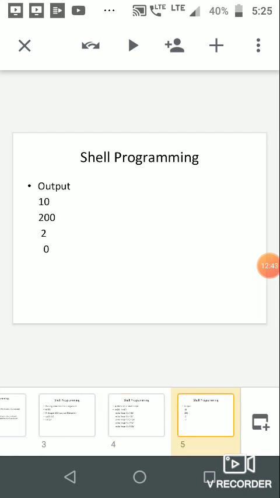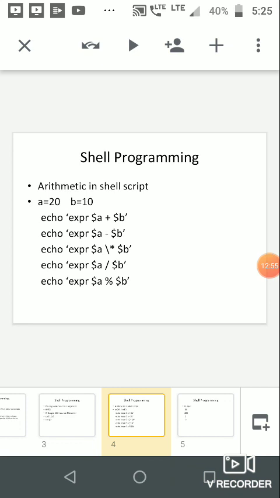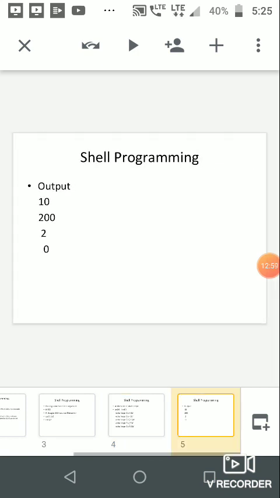We are showing some output: subtraction, multiplication, division, and modulus operation. If we go back to the slide, the last expression uses the modulus operation. 20 modulus 10 will be 0. So in this way we can perform arithmetic expressions.